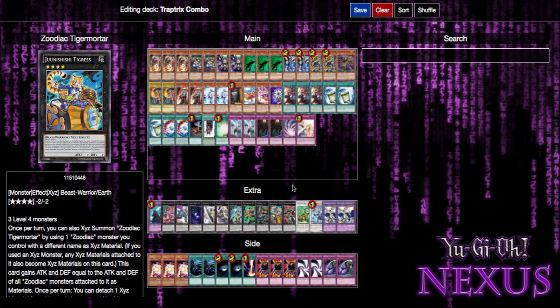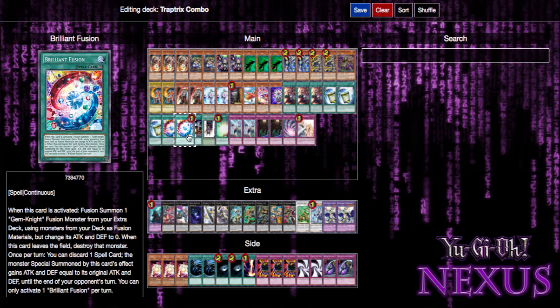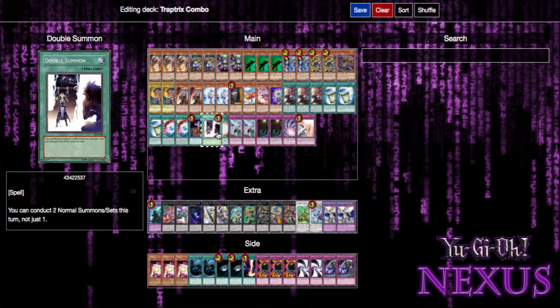Play the sea monster Theseus or whatever it's called, the level 5 tuner, because that way if you have Instant Fusion and Brilliant Fusion, you have a Zulk in play. All that good stuff. The double Brilliant Fusion, like I said. Foolish, double summon. One double summon.